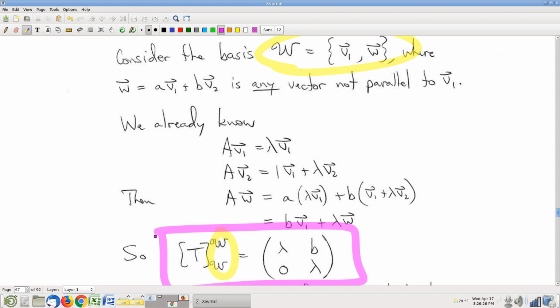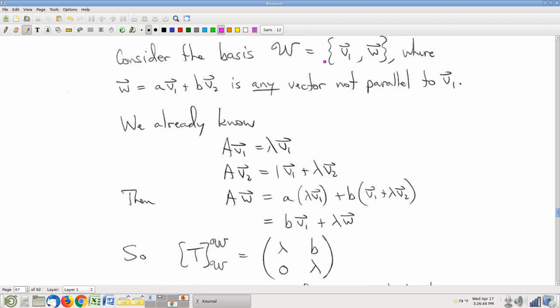Well, here's the thing. Even though this isn't Jordan form, it's still back solvable. It's still upper triangular by virtue of the fact that this one number right here is 0. Right? So that's pretty convenient. So nice tool to keep in mind. You don't have to find the Jordan basis if it's 2 by 2. Just use the eigenvector and any other vector.